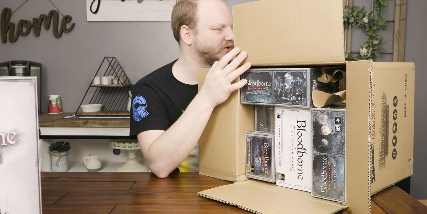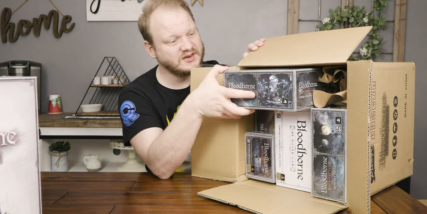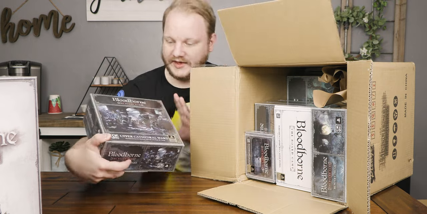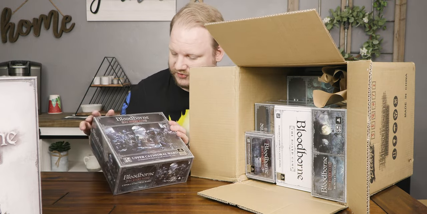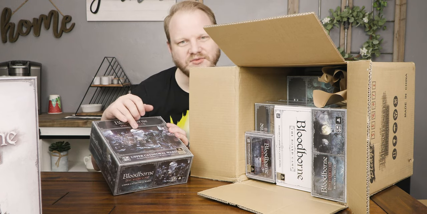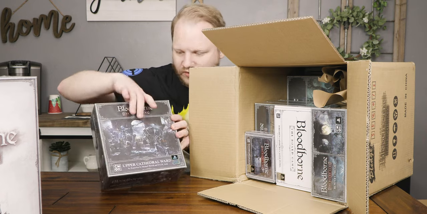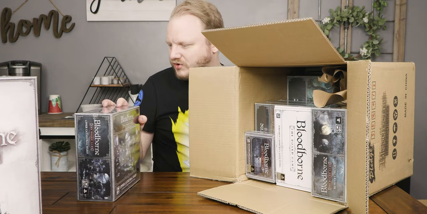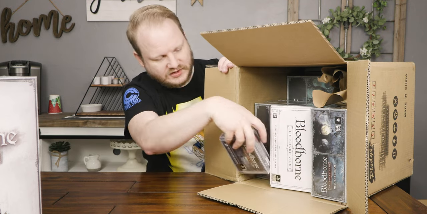I think it went through, I don't know what it went through necessarily, but the box isn't banged up or anything, which is nice. So we have the Upper Cathedral Ward. That was great. That's not the one. That was like the library. I had like the ghost things. I am noticing this official PlayStation logo reflective thing, which is super cool. Dig that. Then we have little expansions.